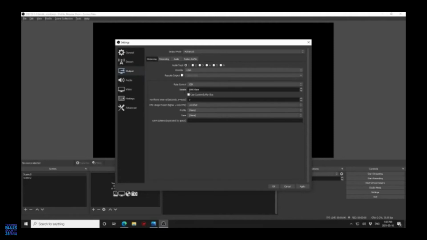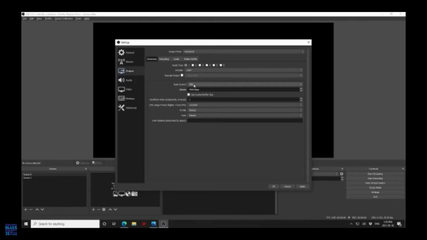You can also change the bit rate, which is basically how many bits per second you're sending to the stream, right? If I set anything lower than 4,000, you're going to start getting some errors in YouTube. YouTube is going to say, hey, for 1920 by 1080, send me at least, I think it's 4 or maybe 4.5. So like 4,000 or 4,500 is what you should have that number at.